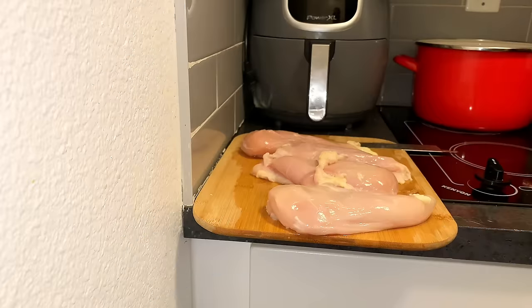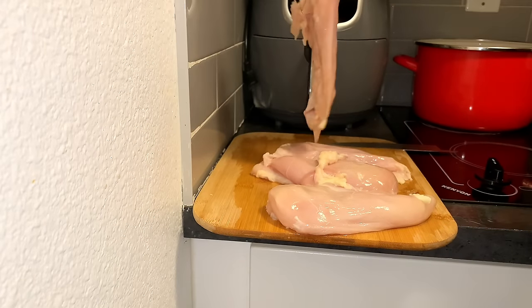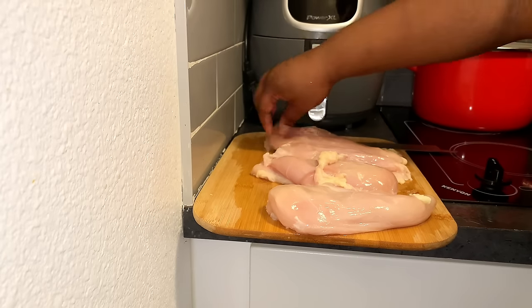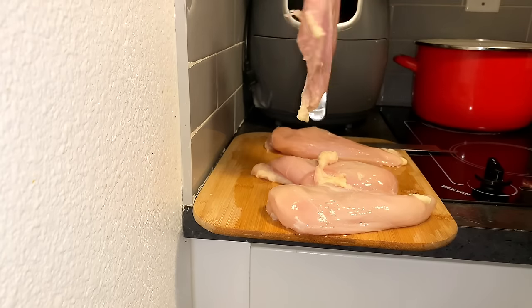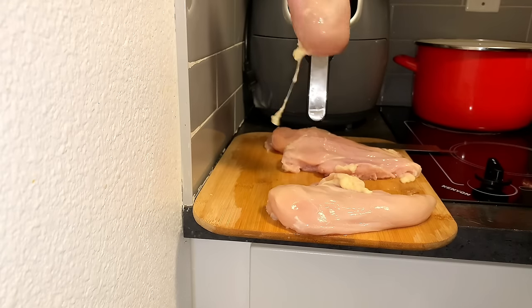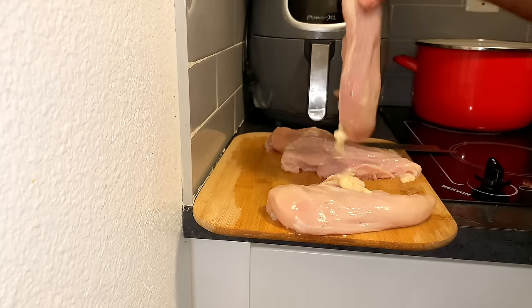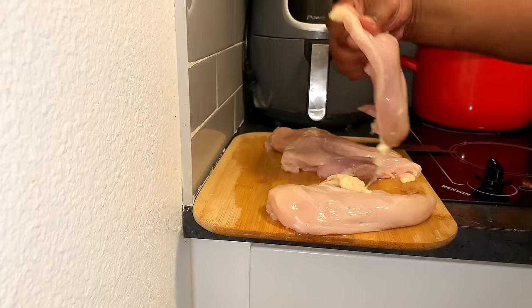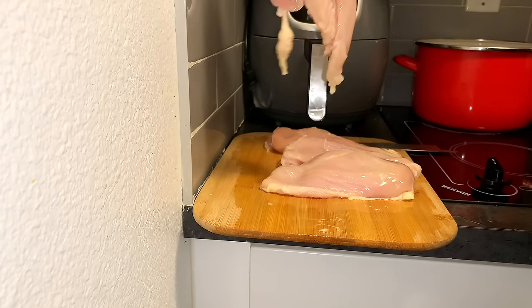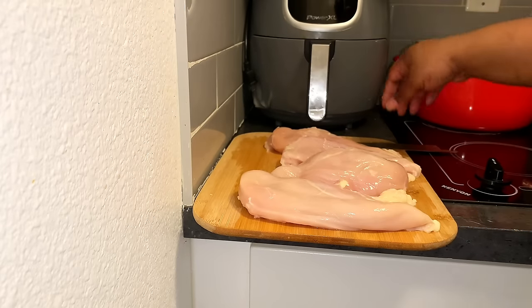Okay, guys, so actually 8 chicken breast slices came in the pack for $15. I think that's pretty good. These some pretty good, nice size breasts. I took 4 out. And like I said, I'm gonna slice these in half long ways and cut off some of that fat. I already done rinsed them off and all that. So now I'm about to just cut off some of the fat.